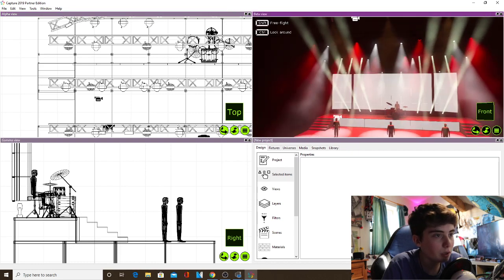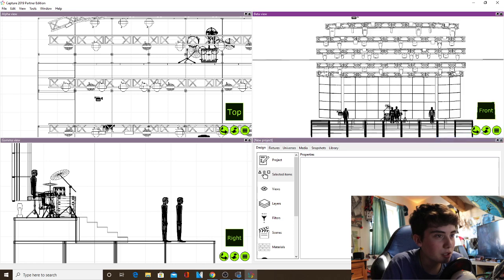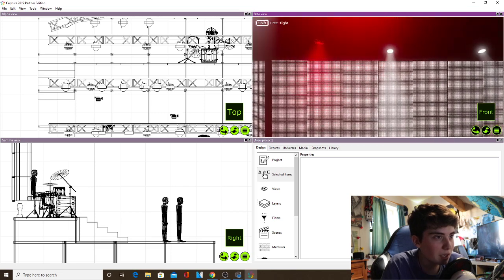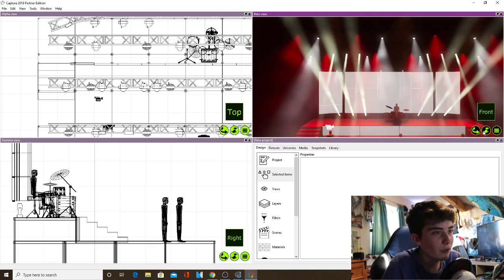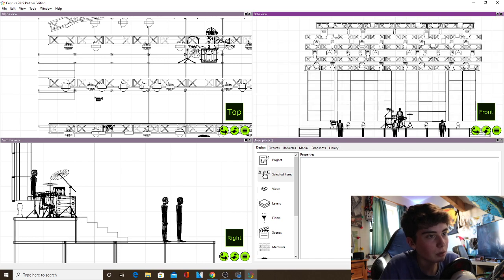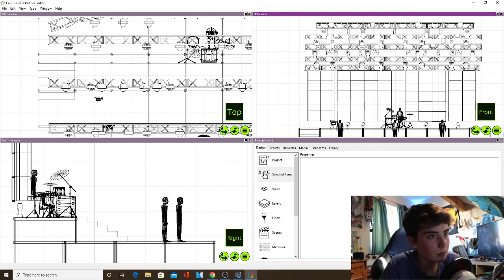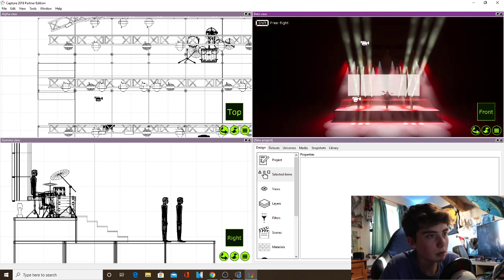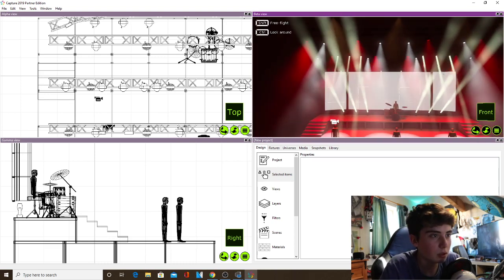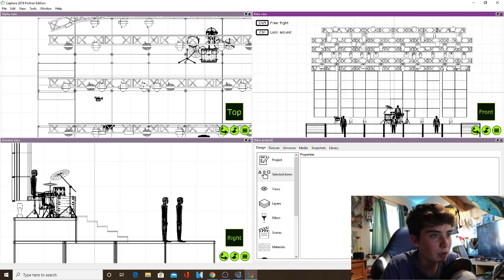Lovely. Oh, look at that though. Look how it's done that. I didn't want it to do that. Why has every screen just decided to merge itself? What is happening? Oh, you donkey. Are you serious? I swear to God that wasn't like that before. One sec, god damn it.